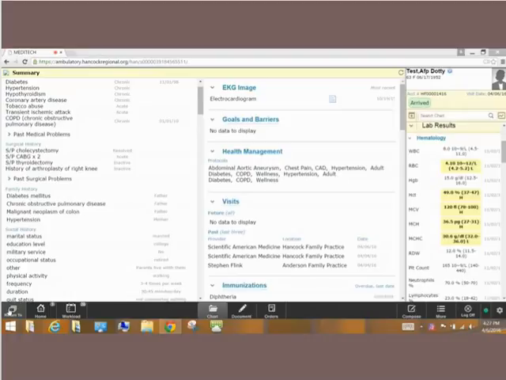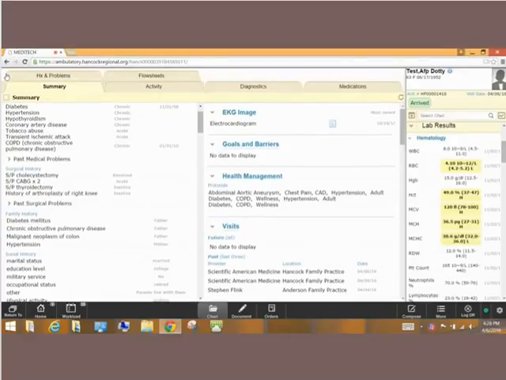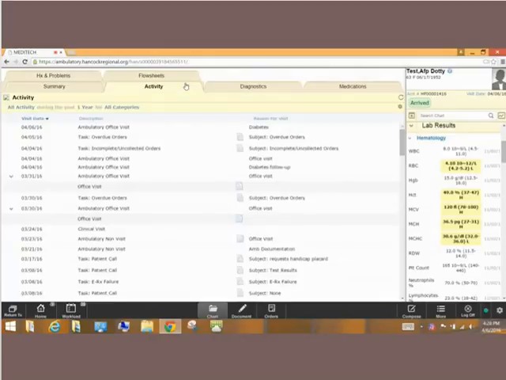Moving on to the activity panel. First we're here on the summary panel and you notice that the tabs are missing where we can jump from one section to the other. Meditech has determined to do this to save screen real estate, so I see just a little bit more. In order to get those tabs back, I can either keep scrolling up, or if I just hit this icon to the left of summary, it'll bring those back down and I can move on to my activity panel.